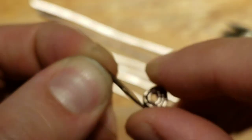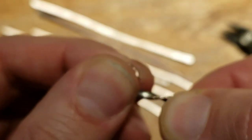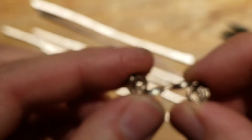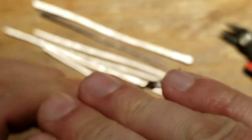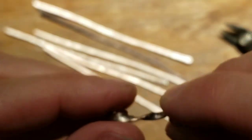Now watch this. Turn them. Just hold them gently. Turn them all the way around again like that. And you have a little scrolled piece. A little bracelet piece. Now you can bend these like that to make the curve around the wrist, or you can just have them straight, because if you have the curve around the wrist, you got to make sure they're not going to flip-flop. But if you just make them straight, they can go any which way.